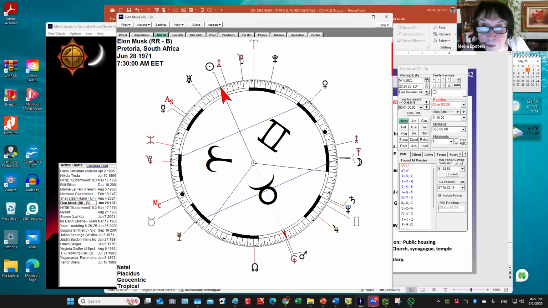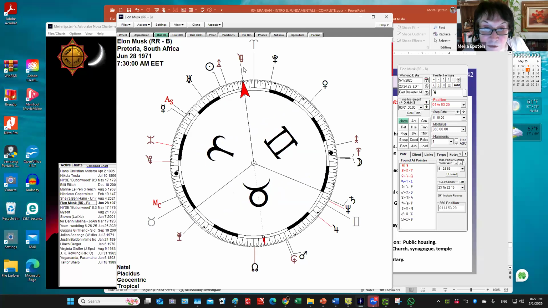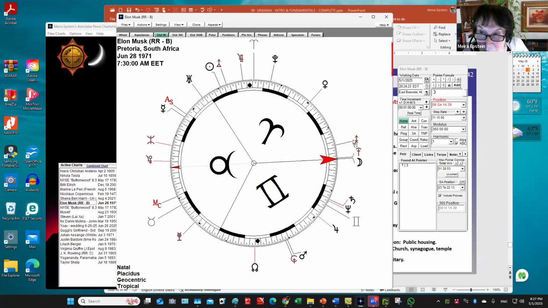I'll put the arrow on Apollon. Interestingly enough, it does have a midpoint. Here is what I can tell you. I'm doing it visually now. While the arrow is on Apollon, the planet I call the banker, I noticed the black dot is here between these two, right here in the middle. You see that? So visually, I can tell that it's a midpoint between the Moon and these two here, making an aspect.